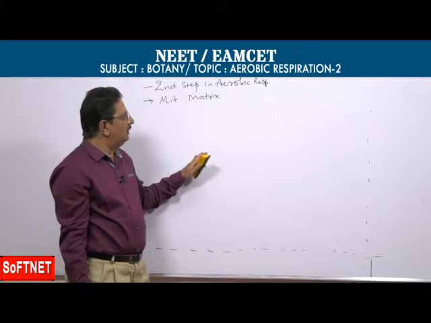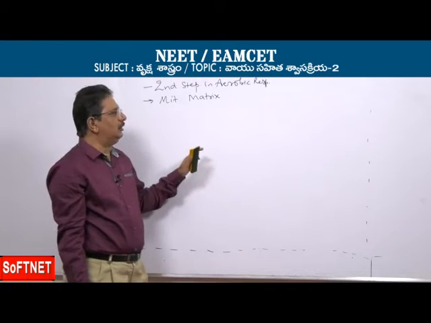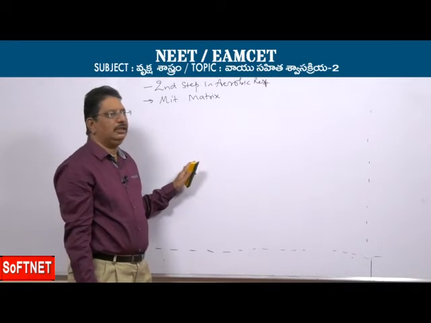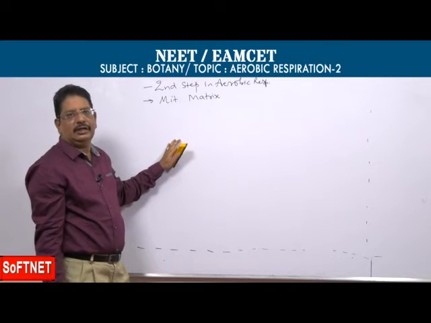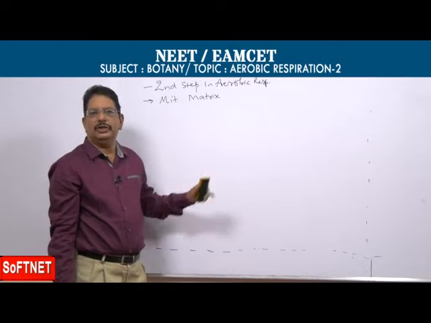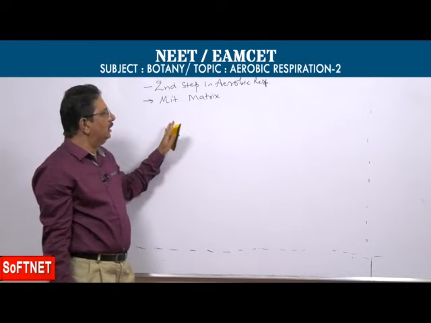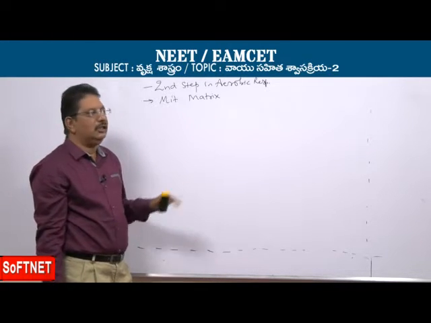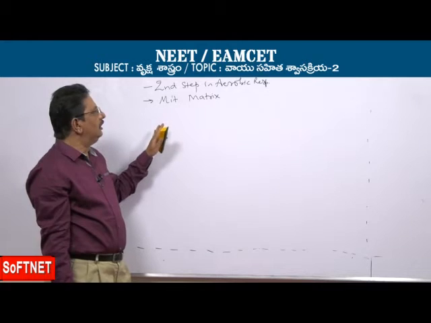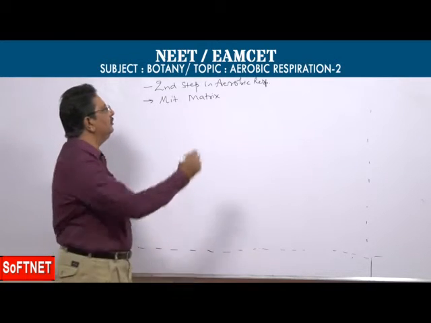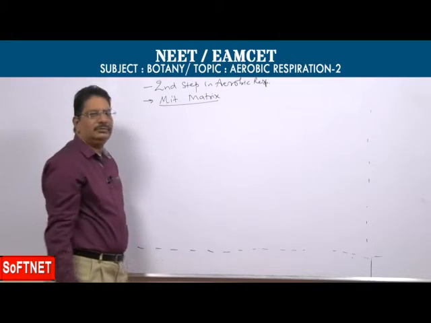Why? Because the reactions require enzymes, and specific enzymes control specific reactions. The enzymes required for the link reaction and further aerobic respiration steps are present only in the mitochondrial matrix. So wherever the class of enzymes is present, that specific reaction occurs. So the site of the second stage in aerobic respiration is the mitochondrial matrix.